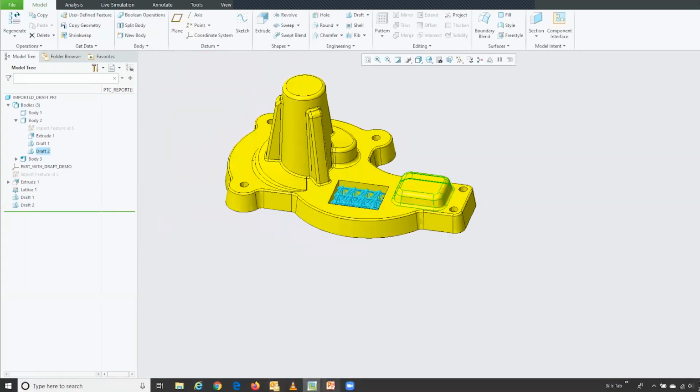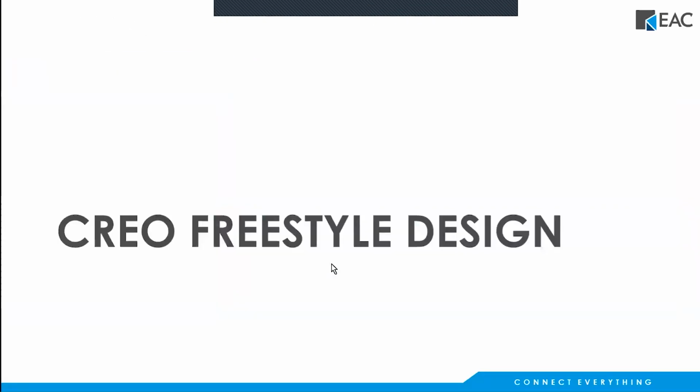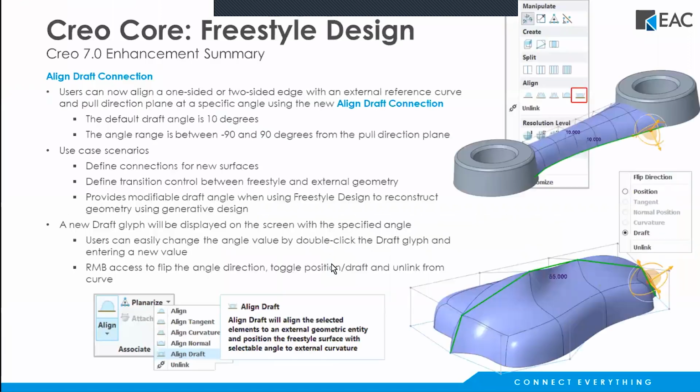So let's go back to our PowerPoint here. The Freestyle feature, right? A single feature that allows us to create more complex, organic type shapes using subdivisional modeling. Its capabilities have been getting more and more evolved. Even the interface has changed from the original interface, which had this little dial wheel that you could pick commands on. I always kind of liked that. But now it has regular pop-up windows that we're used to seeing elsewhere in Creo.